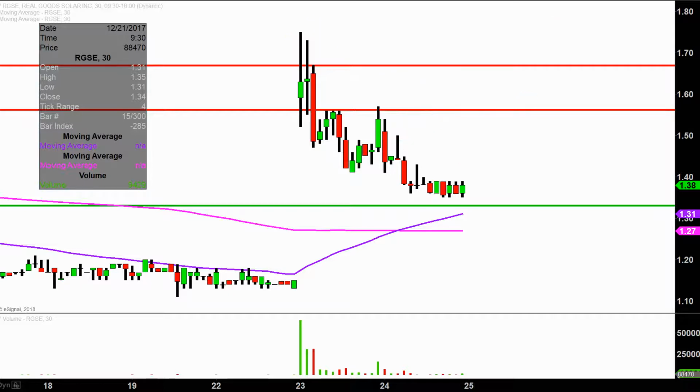And really the easiest way to illustrate this comes from an annotation that I made yesterday, and that is via the green line right here at basically $1.30, $1.32. Let's just call it $1.30 to keep the numbers easy. And the reason that is so important is I'm not saying this will happen, but let's just pretend that this pullback is not done yet and actually needs to come down here a little bit more and just kind of flirts right around this $1.30 area before it starts to work its way back upwards.